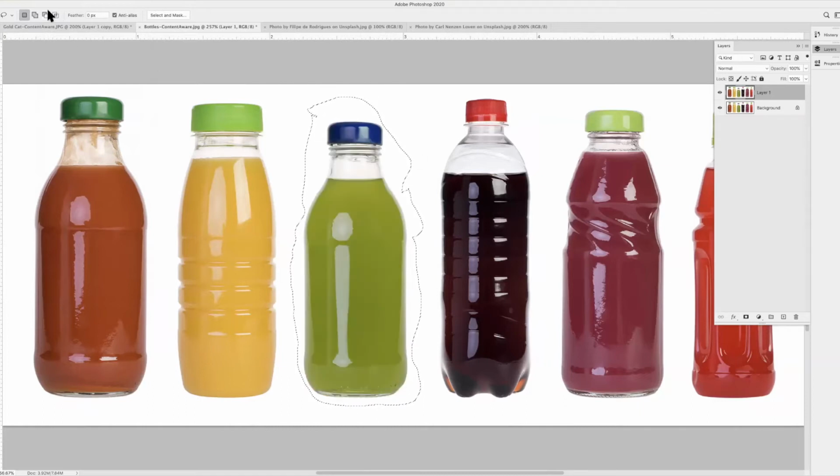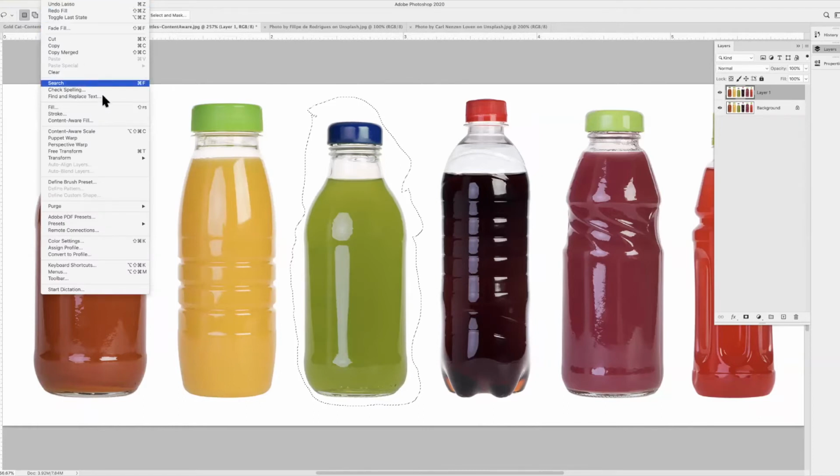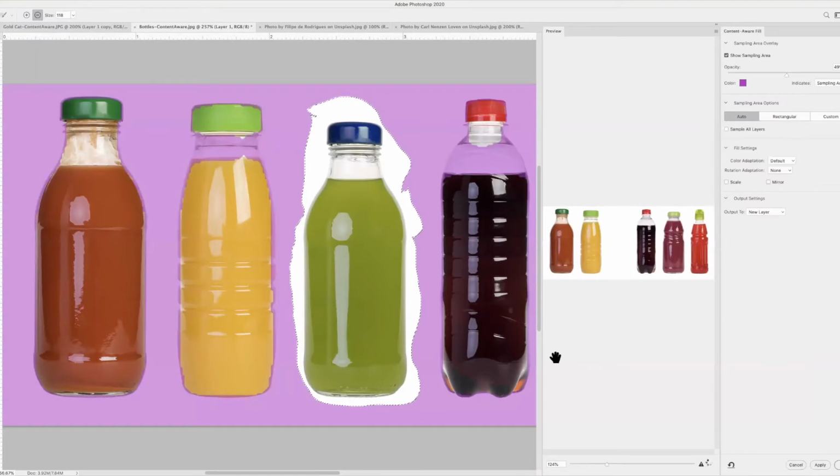And this time I'm going to go to Edit, Content Aware Fill. And this time you can see right away that it chose exactly what it needed to choose to get rid of that image. I call this a perfect world image. It has no background, no contrast in the background, no drop shadows. So this one is relatively easy for Photoshop to figure out. But you can see it right here, so you kind of know what you're going to get.